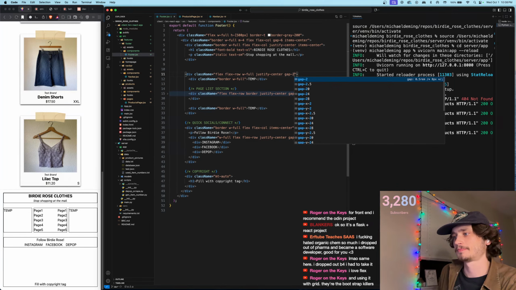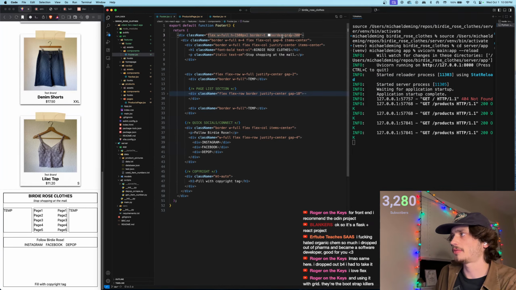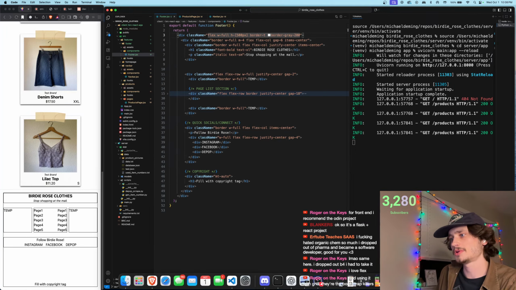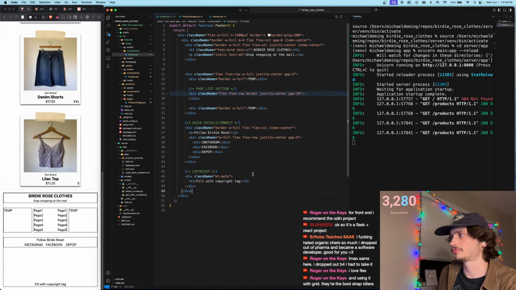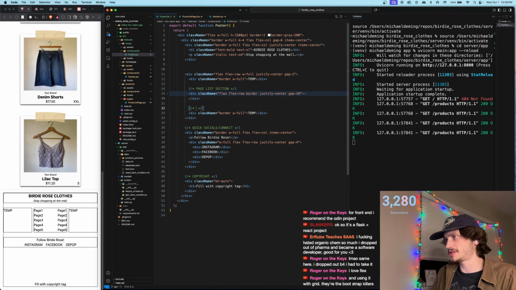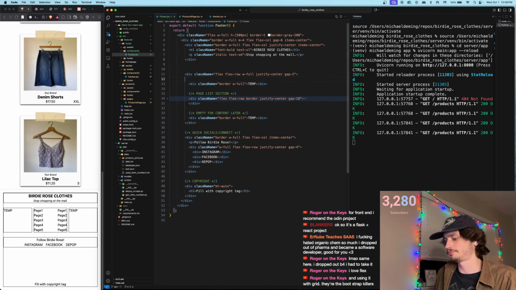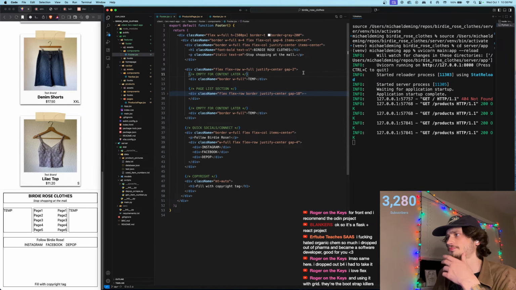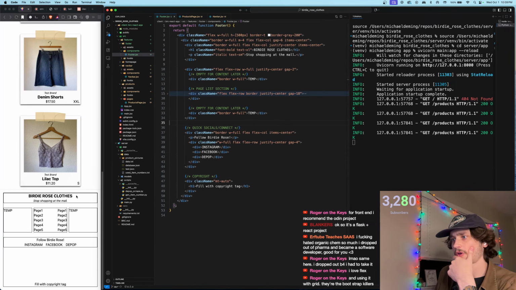Nice. Remember, our footer is this whole thing up here, right? And we're padded in here already, so it's looking nice so far. So this is going to be empty for content later, and then also this will be here. Cool. How's that look? Not bad.